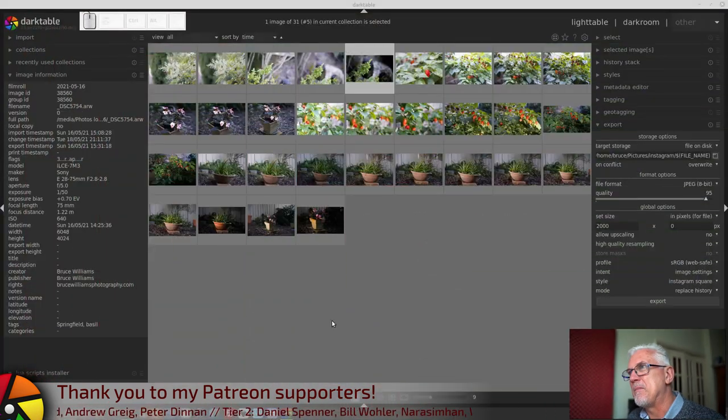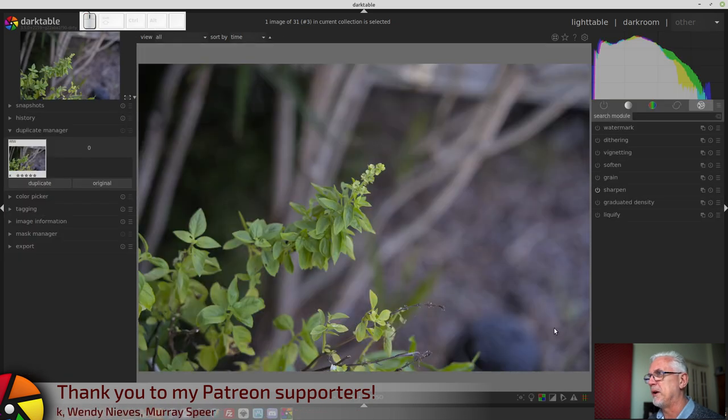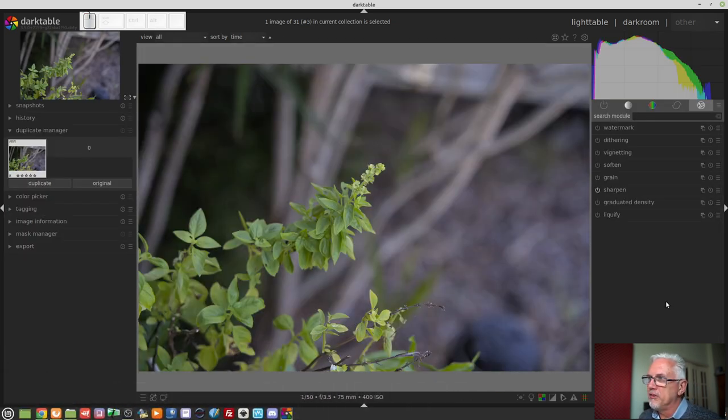So my one composition tip, because I don't want to turn this channel into a how-to-shoot channel, because there are plenty of other photographers who are way better than me who would probably do a much better job of that. But the first image I shot was this one here. And whilst the seeds of the basil plant stand out to a certain degree, because depth of field helps them stand out because they're in focus and everything else is not, as soon as I took this frame, I thought to myself, can I do something to improve the contrast or to make the basil stand out even more?